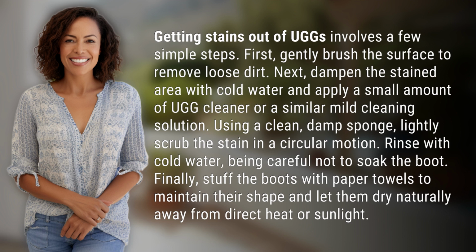Rinse with cold water, being careful not to soak the boot. Finally, stuff the boots with paper towels to maintain their shape and let them dry naturally away from direct heat or sunlight.